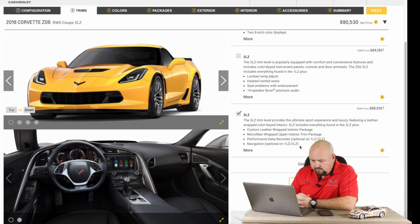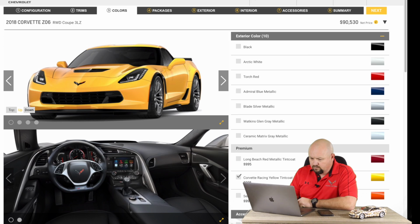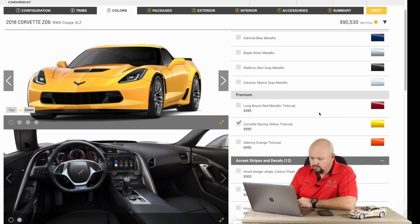The 3LZ was designed for the customer you just described that wants all the creature comforts, wants a little bit fancier interior. Maybe he's more just a cruising type of client that's not going to race it. He just wants the nicer amenities, the nicer materials as he touches it, from the Napa leather on your dash and your door panels, and the Alcantara on your A and B pillars for the coupes, the quilted headliner underneath on your roof. Unless you do a glass roof, but I recommend doing the painted roof because it's quieter inside, the painted roof is lighter, and that quilted headliner inside is wonderful.